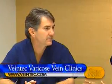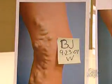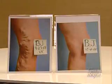Let's talk about the reasons why people come out here and stop by Veintec when they need a treatment done. It's not just for cosmetic reasons, which we hear a lot, but it's also for other reasons as well. Most people have had a relative or a family member that had vein stripping back in the old days, and they think that is the only way to treat those large veins. But the laser has been around for about 5 years now, and we're able to treat all those veins that used to have to be hospitalized and done in the operating room. Now we can treat all these locally here in the clinic.